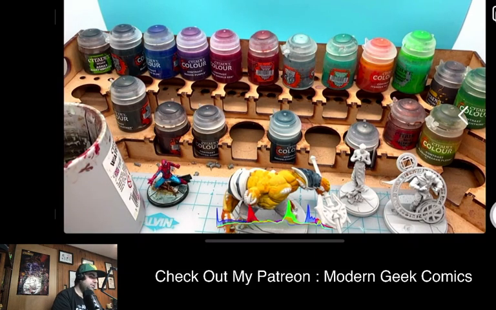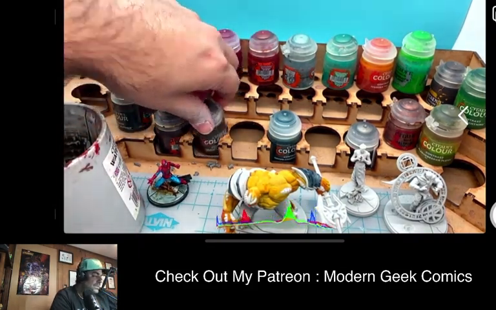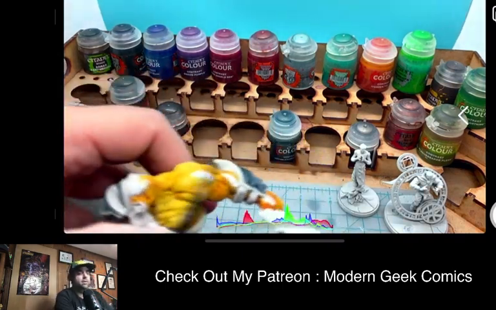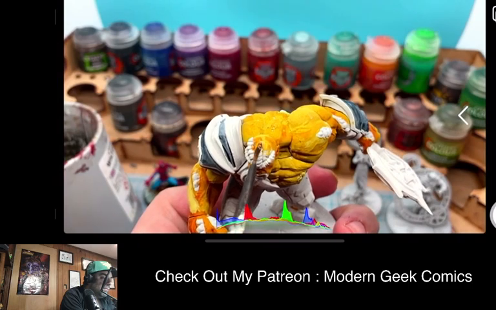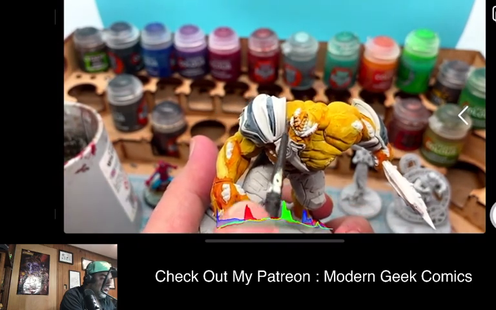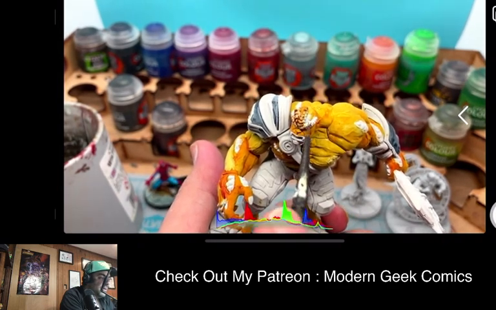So in Age of Sigmar in particular, you realize pretty quickly that many armies need the actual named characters to work, to actually do what they're supposed to do. So you walk away very frustrated, I think.